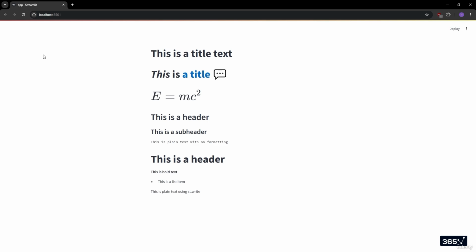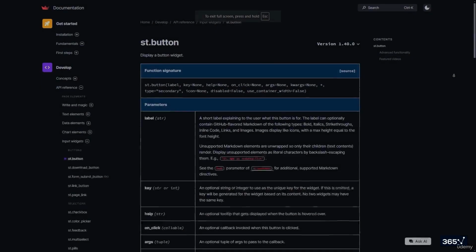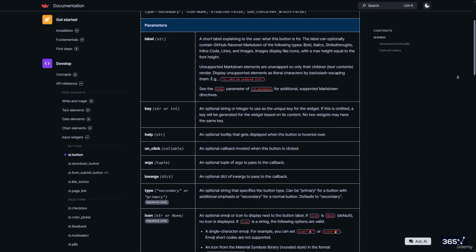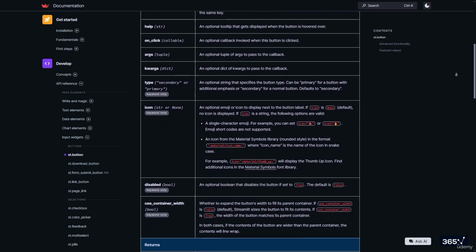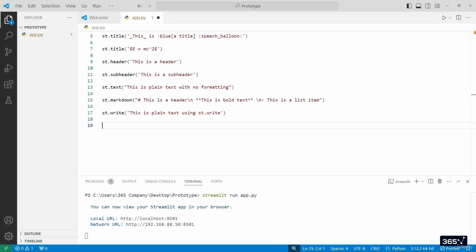Of course, each element has its unique set of parameters. You don't need to remember them because they're well documented in Streamlit's API reference. Again, I encourage you to check it out and experiment with them throughout the course. Since write is the method we'll use most often, let me walk you through some of its parameters. As we've already mentioned, the beauty of the write method lies in its versatility. It automatically adapts to whatever you pass into it. We've shown an example of passing a simple string, but there's so much more we can do.